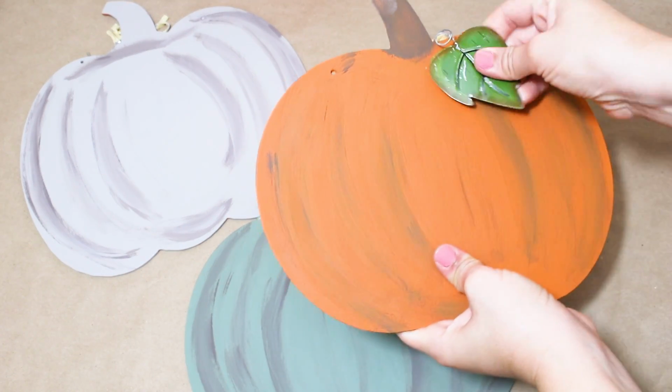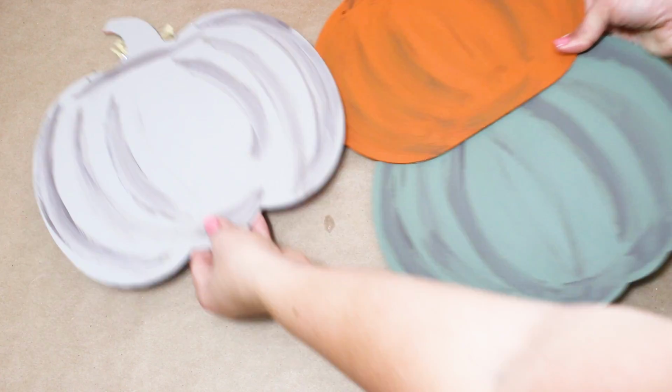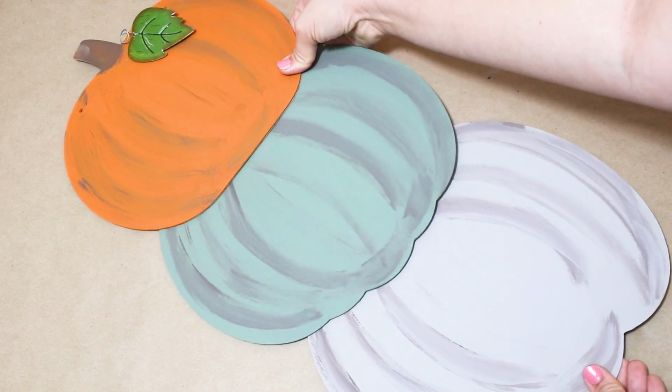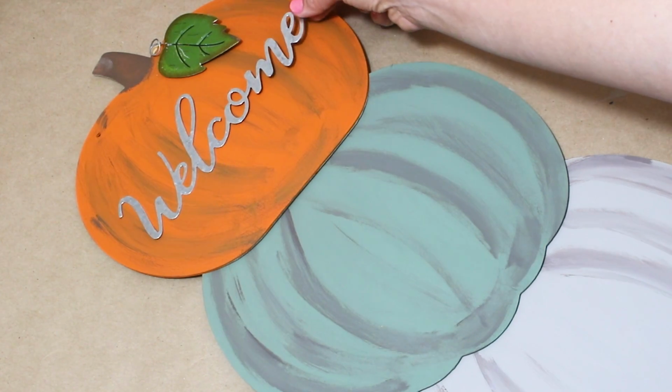So then it was time to put these together. I pulled the little metal leaf around on the top pumpkin and then stacked these up. I was so excited with how these were going already because they stacked up so beautifully.